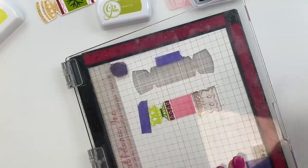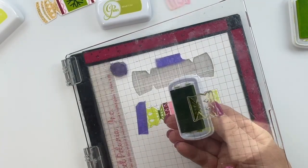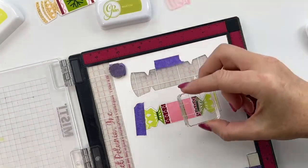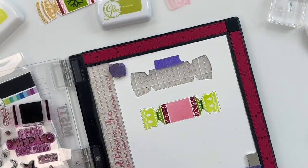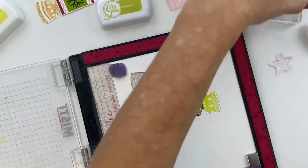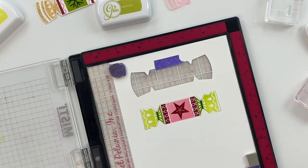Okay, did melon ice on the outside. Cute set. And then martini on at the end of there. Perfect. Oh, I love that. Look at that cracker. And then we'll grab Deck the Halls. Did the snowflake? Let's do the star. You and I are on the same page, sister. There's so many cute little things you could put in there. The bow, right? There's the little flower. A lot of great images to play with. That's nice. And let's do it in cranberry fizz. Who doesn't love some cranberry fizz? That's beautiful. So I didn't do any embossed detail on here. I have an idea. Hold for one second. Here she goes.